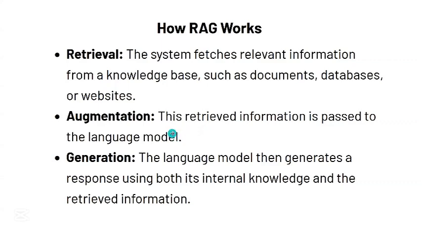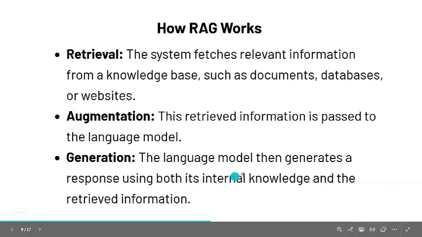So in that way, we have to inject this. We will do this augmentation by injecting our data into the large language model that we are using. And then for the generation, the large language model will generate a response using both its internal knowledge and the retrieved information. So it will use both.